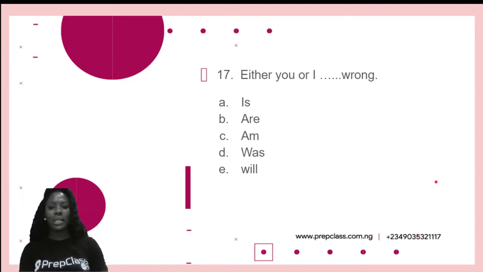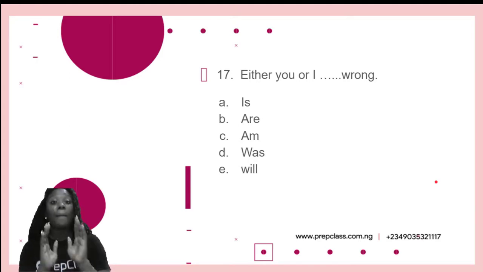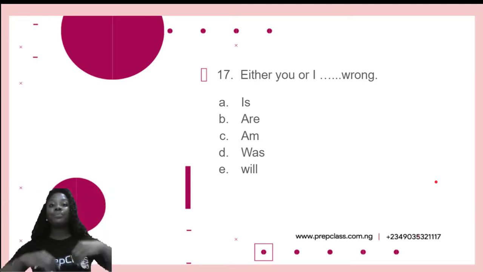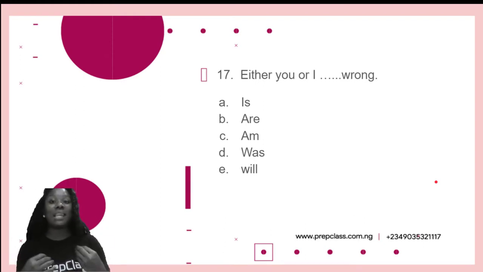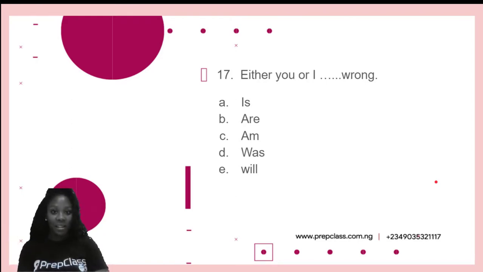When you look at these options, they can actually all fit in; they all sound well if you're to use them. But in English language, we're not just talking about using certain words to fill in the gaps because they sound okay to the ears. We are actually out to talk about meaning, suitable meaning for the sentence or question. So we're looking for the words that obey certain grammatical rules in the English language, and not just choosing answers because they sound okay in our ears.